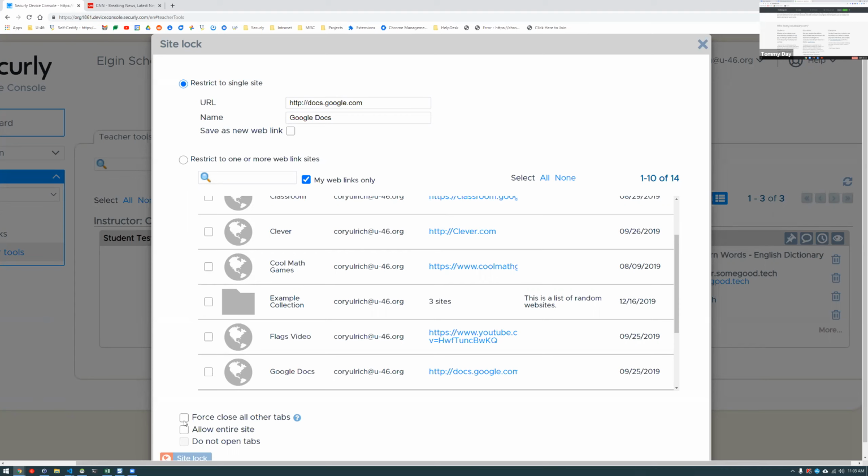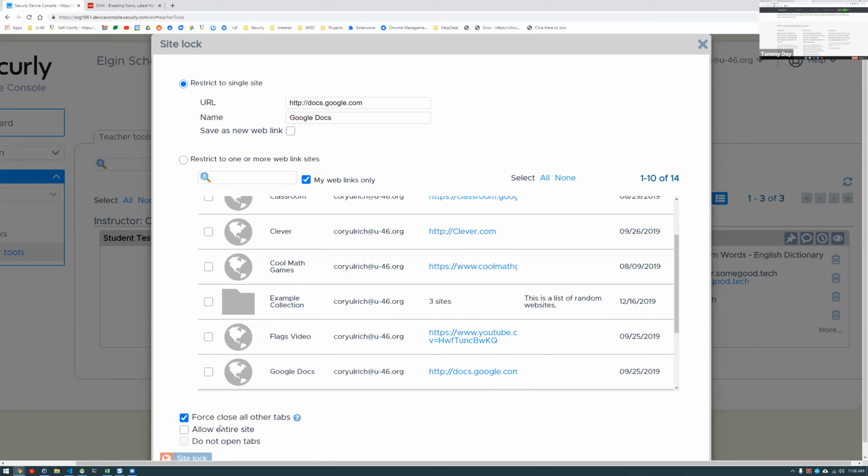I would try and use this very carefully because in the event that you already have students who are on task, this will close their work and then open a copy of the website that they may have already been using if they were on task. So I'd say generally, unless you're assigning something new that they shouldn't already be using, I would not use this checkbox here to force close all of their currently open tabs.